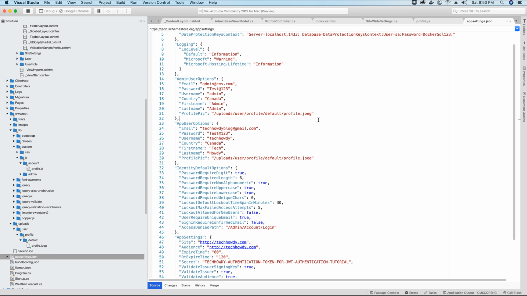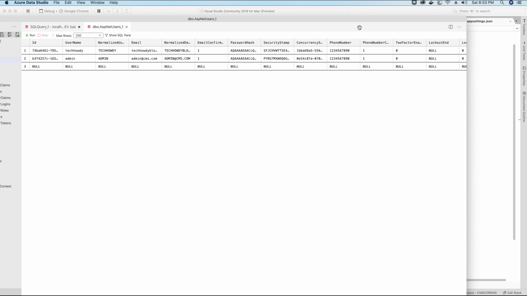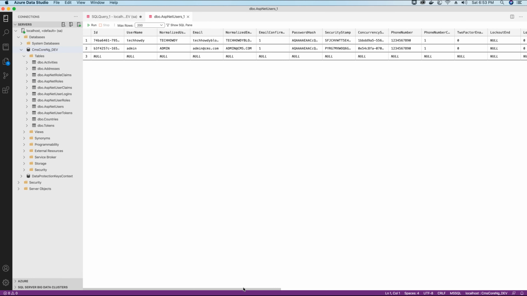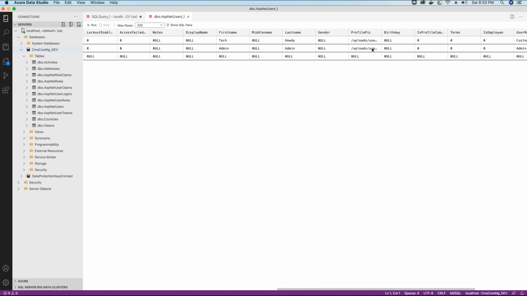And then I will go to the option in my database for the administrator. I'll change it for both the users. I'll run this query so the profile pic is updated. So now you can see that it's updated.